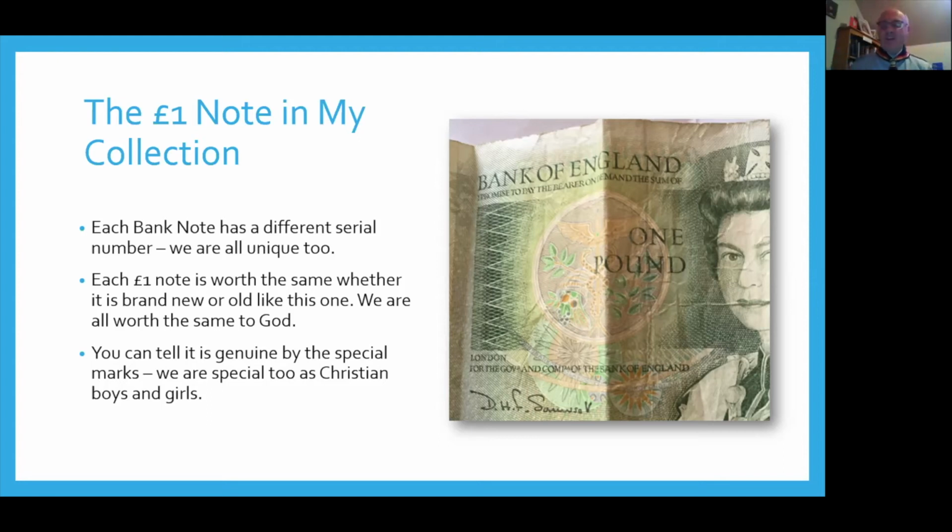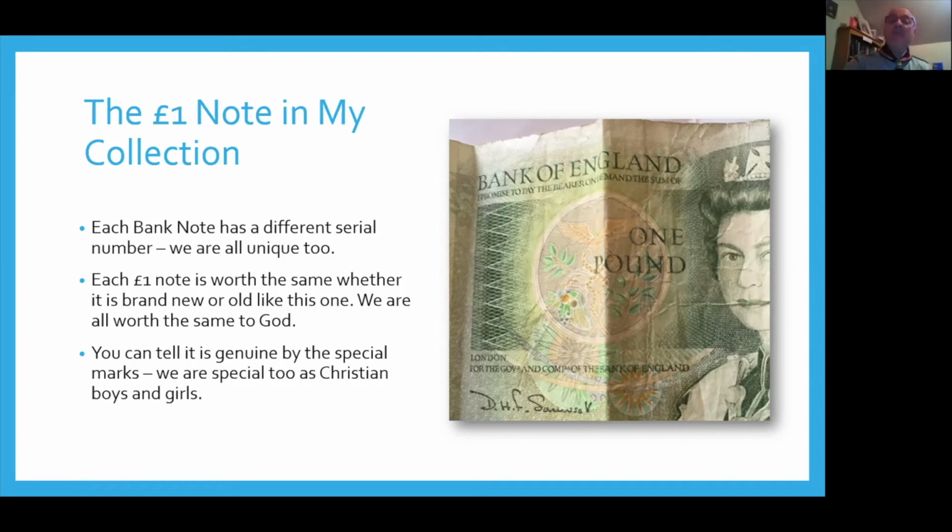All right, you can also tell whether it's genuine by some marks that are in there. And I can remember going to the supermarket and the cashier would hold up the note and they would be looking for a line that was going down it, a particular metallic strip. And if they could see that, they knew it was a genuine note. And you know, we need to be genuine as Christians as well.